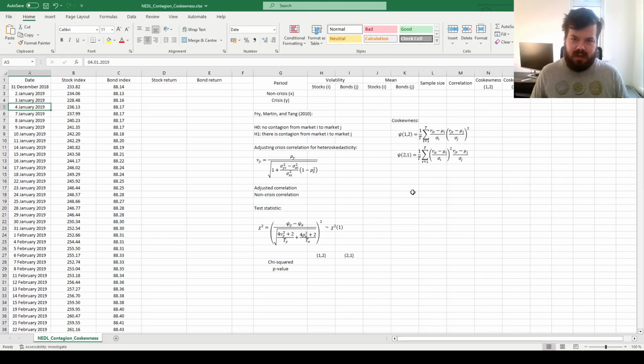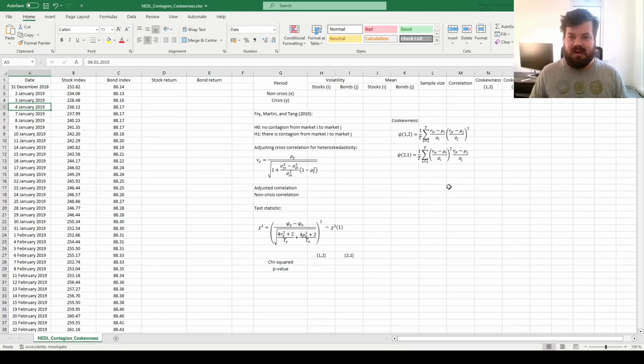Again, for correlation, we would simply look at the second moments of the series, again, how one variable fluctuates in line with another variable. Very simple, very theoretically relevant as well. However, coskewness goes one step further, and it involves the third moment of financial time series. Coskewness can be conceptualized as how the mean of one variable fluctuates with the square of the other variable, or the other way around, how the square of one variable fluctuates with the mean of another variable.